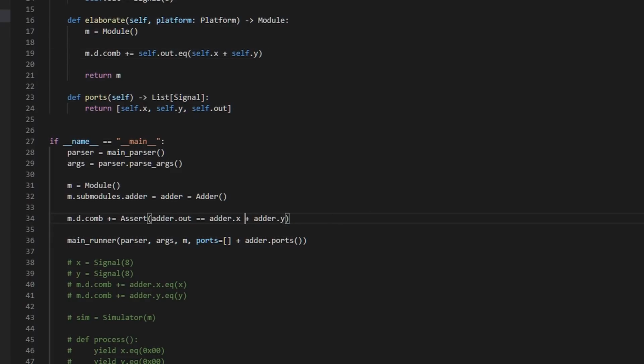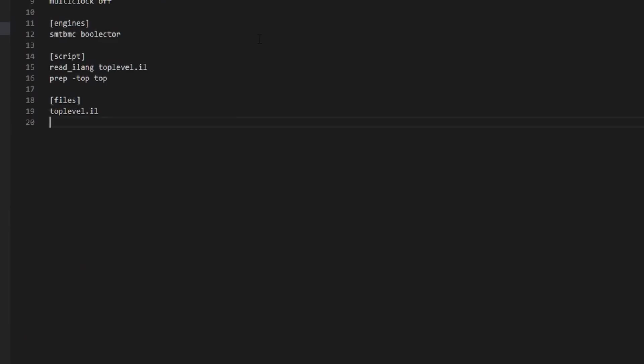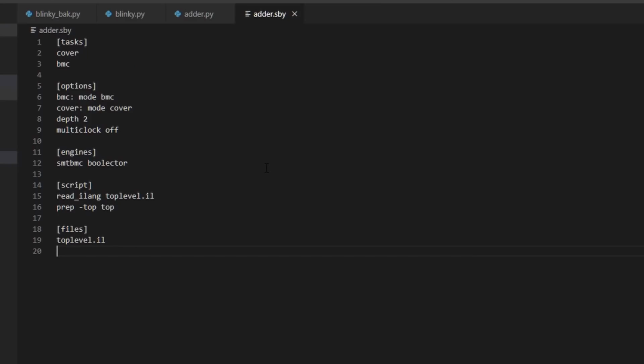Let's take a look also at the SBY file, which is the SymbiYosys file. You can see that I have two tasks called cover and BMC. BMC is bounded, so you give it a depth, which is the number of cycles that the formal verification engine will run before saying, okay, everything seems pretty good.